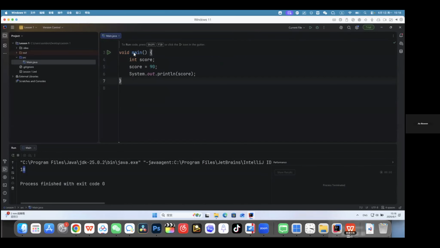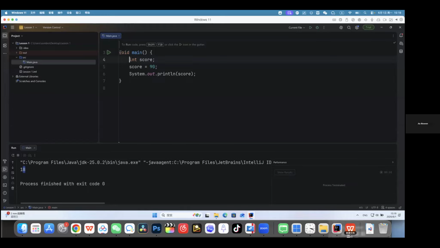The main method is like the door of your home. If you want to go home to have your breakfast, you must find the door, and the main method is the door of the program.